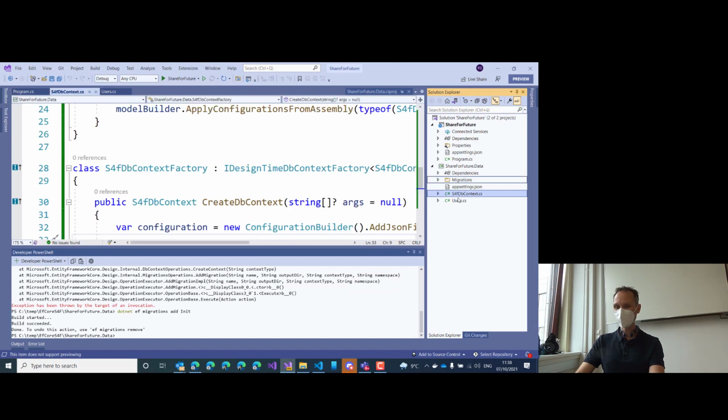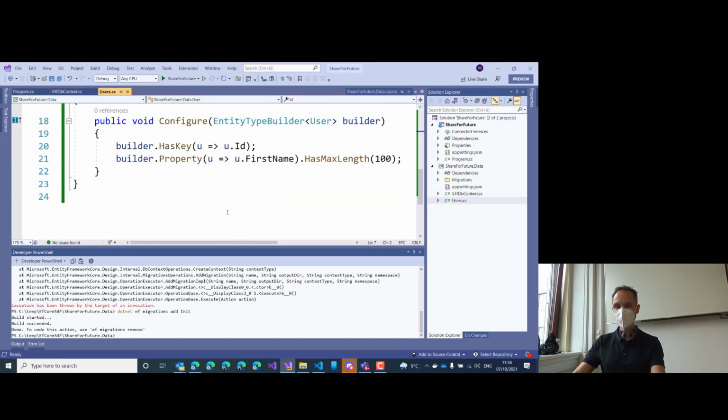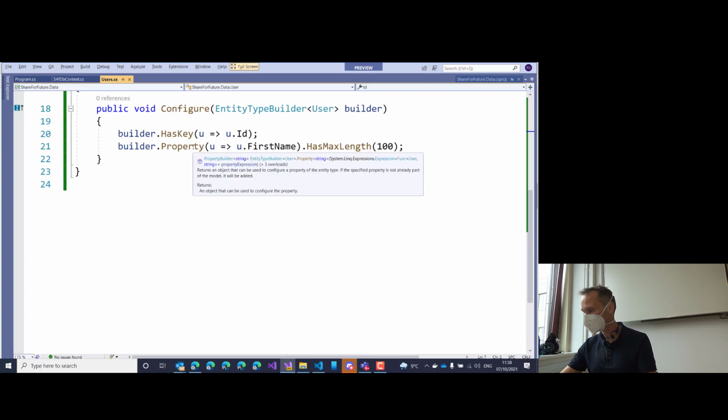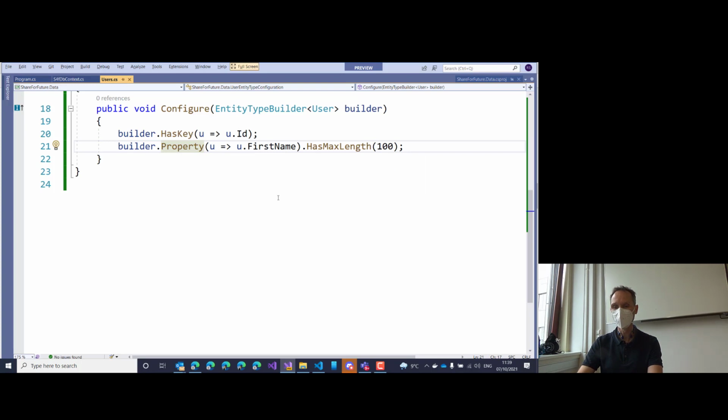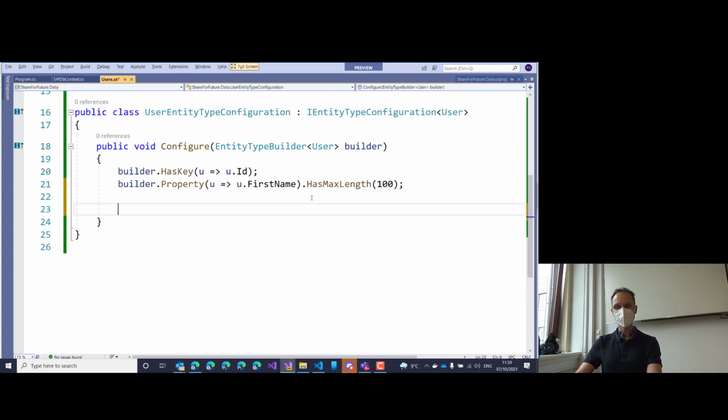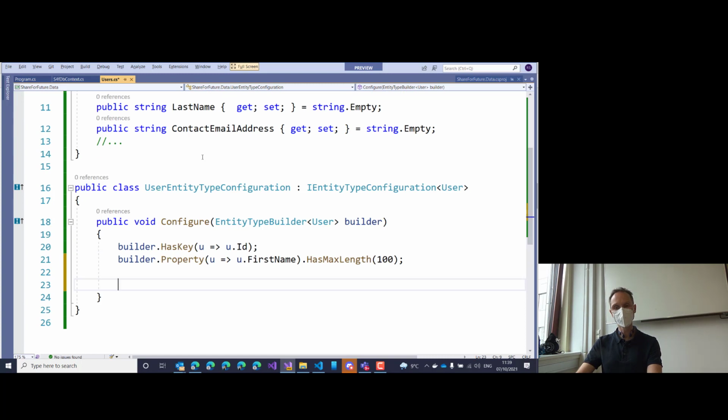Now, what is the reason why we really need these configuration things here? Why do we really need the Fluent API? Now, the Fluent API is really relevant for things that we can't do or can't easily do using data annotations. For instance, we want to have, and that's part of the requirements, a unique index on contact email address.